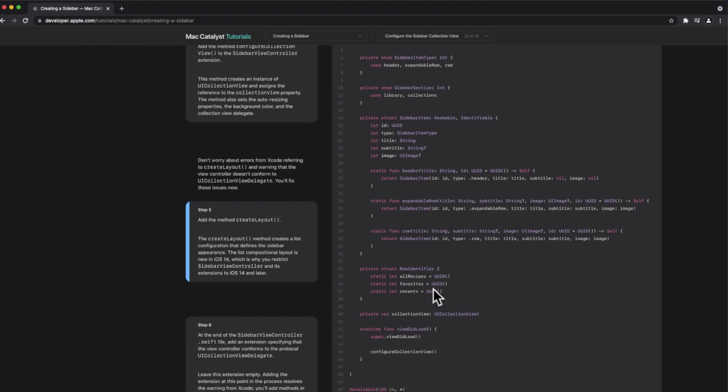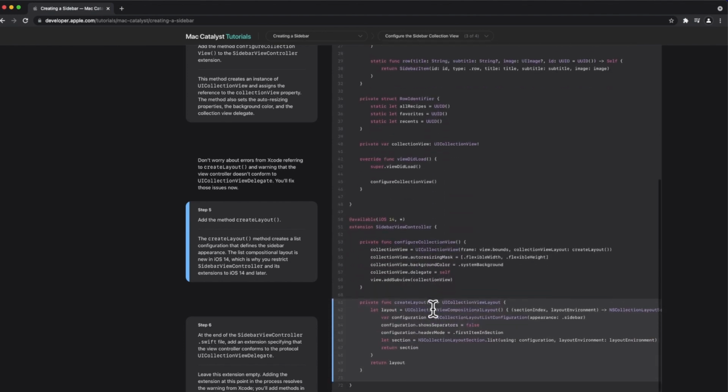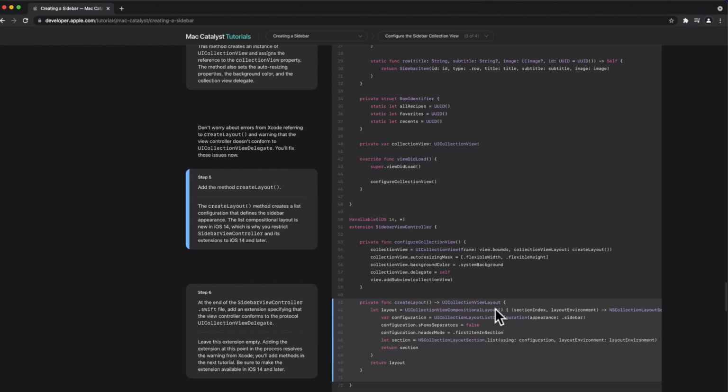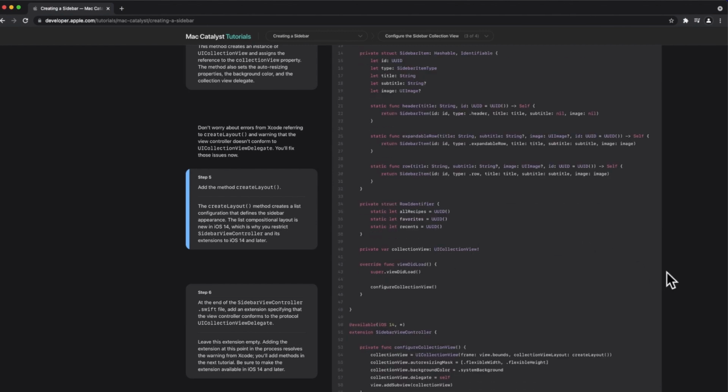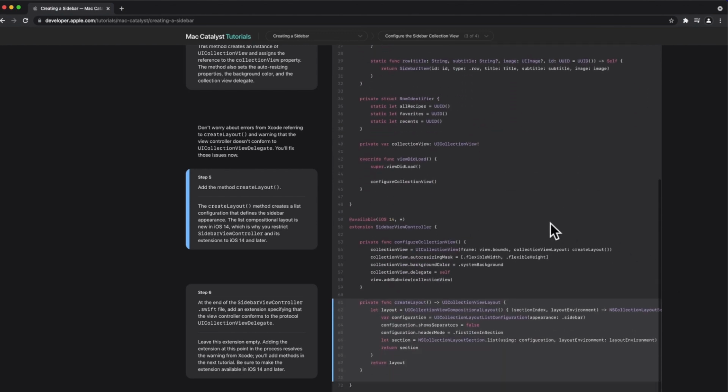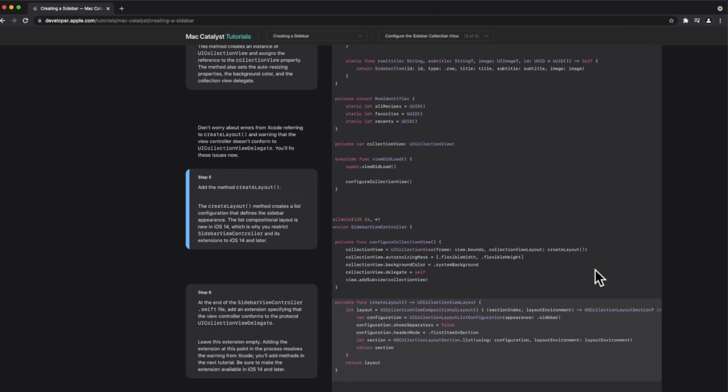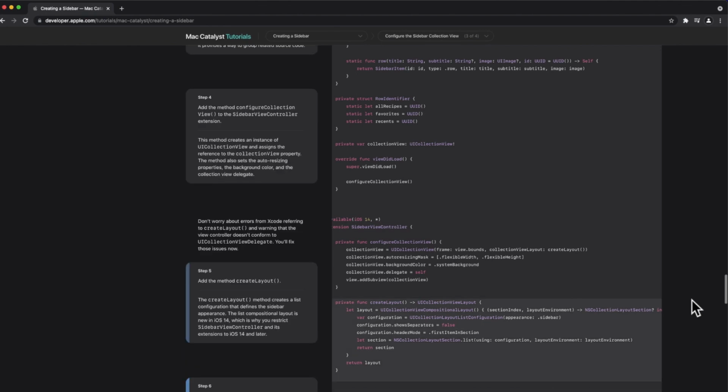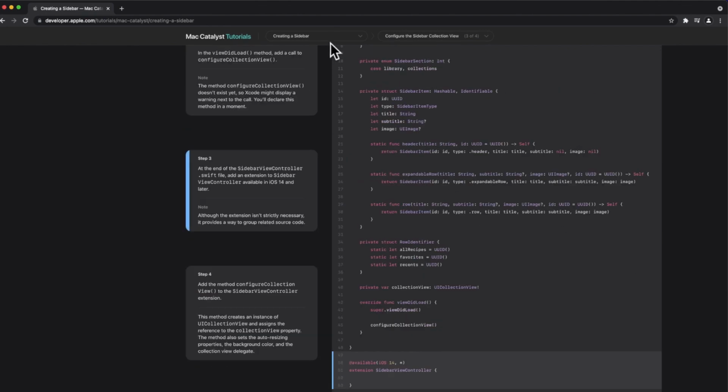Okay, I have to assign different unique identifiers to things. I have to, I don't know, just use a lot of different constructs that I might not be familiar with. For example, UI collection view compositional layout, NS collection layout section. It's just a lot of stuff. If you notice, a lot of syntax, a lot of different types, NS collection layout section, just a lot of stuff. And that's just to create the actual box.